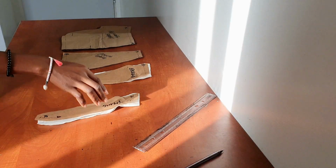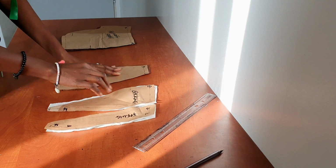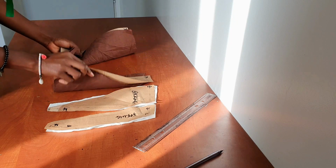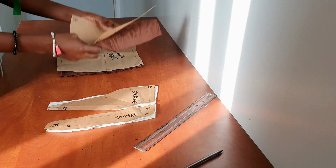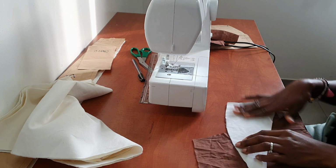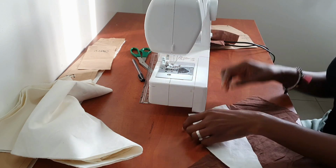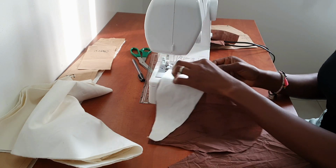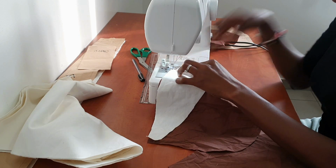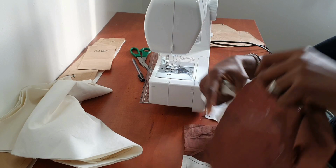So I've cut my facing and my backing on the calico because I'm using calico for this, and I've cut my pouch lining and my full lining support on my lining. Now I'm going to sew this backing onto my full pouch lining. I'm using blue thread because I want you guys to see clearly what I'm doing. So I'll do the same thing for the facing and the pouch lining.